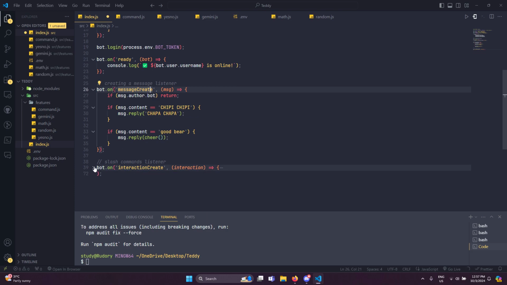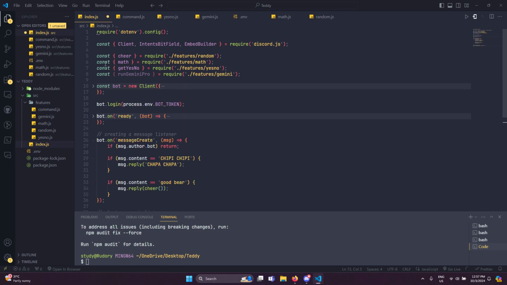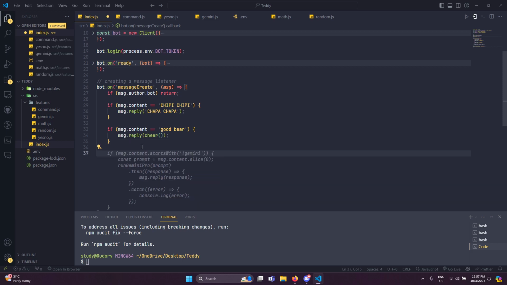And at the bottom here, we will find the messageCreate listener. So let me minimize this for now. Alright, so please find the messageCreate function, and let me create a new if condition.